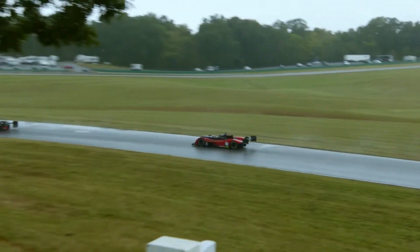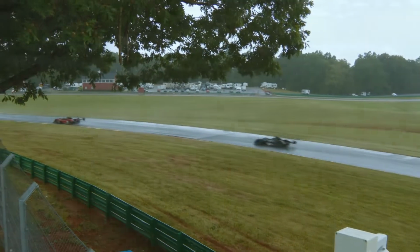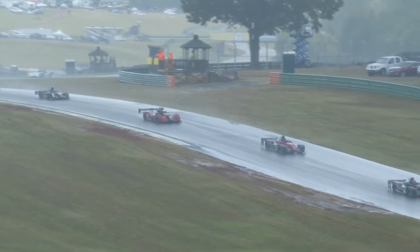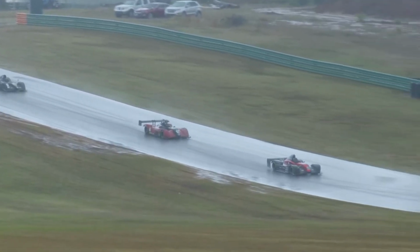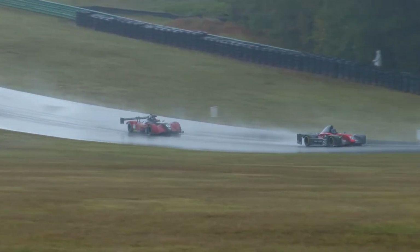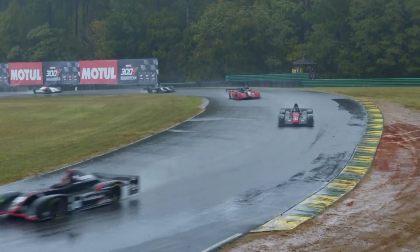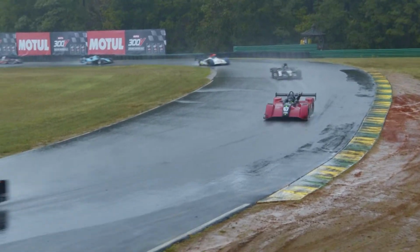But right now, trying to mix between dry conditions at the north end to these, as you can see, really wet conditions at the south end is going to be just a whole lot of gamesmanship for these drivers. How do you prepare for dry tires and what you clearly see is standing water under braking going into what's probably the most difficult braking zone in the entire track? Even at safety car speed, they're kicking up spray, so you get just some idea of how wet it is.